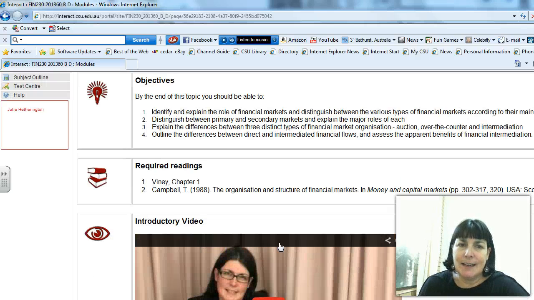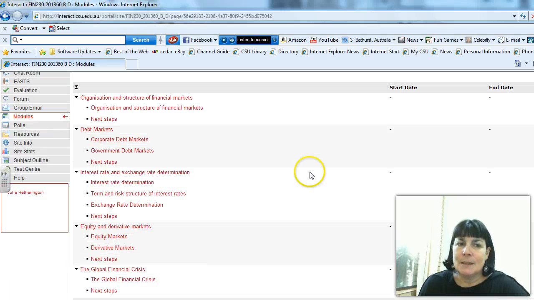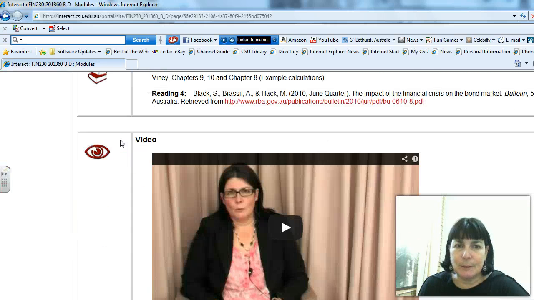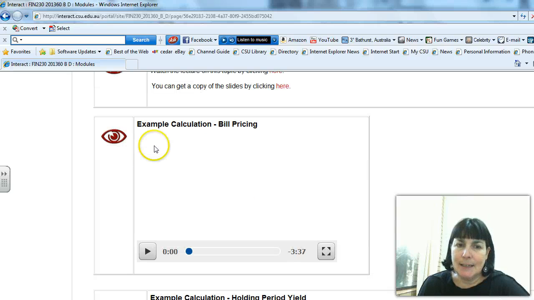Okay, so you'll see that each of these, if we go back up here to the table of contents, are very similar, that those materials are all contained in these modules. Videos, some voiceover lecture notes, some printable lecture notes. In some of the calculation ones, I've got some whiteboard applications to work you through some of those issues. For example here, an example calculation where you just click on play and it's a whiteboard type of application.